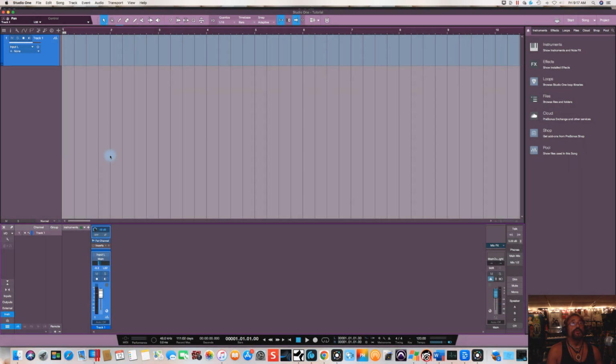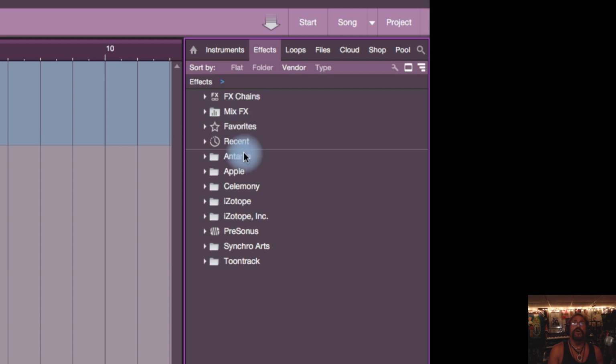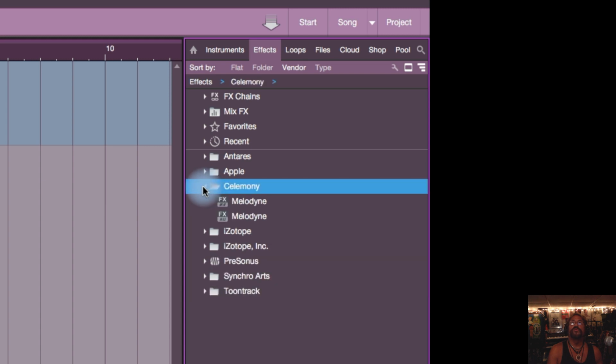If you're going to be building a lot more tracks than this, they're all going to be down here in your console, and it'll look like a normal console going across as you build your tracks. Over here is where your effects are. The plugins that you have are the ones that came with Presonus. So you have Presonus ones. Solemnity comes with Presonus, but it is a separate company. That's Melodyne, a pitch editor, etc. There's more on that. There's actually a whole tutorial on Melodyne.